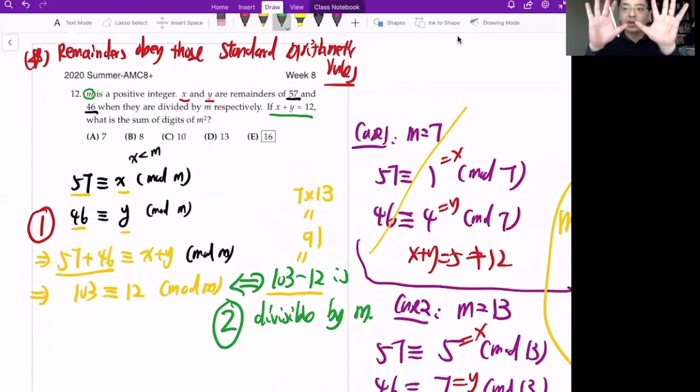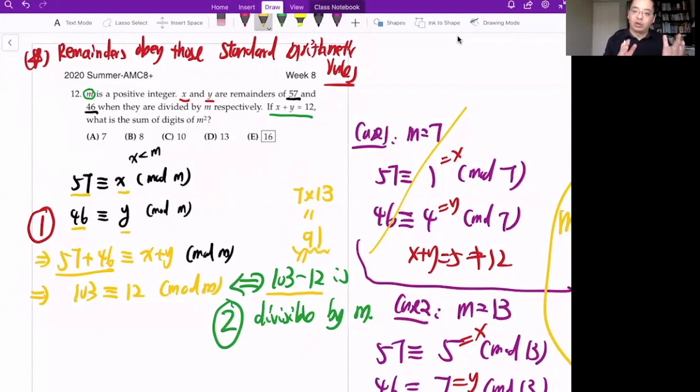It says if two numbers, when they are divided by the same number, have the same remainder, that is equivalent to saying that the difference of the two numbers is divisible by the divisor. So we have these two key points, and we combine them together. What is left then just becomes a factorization of that difference, right?